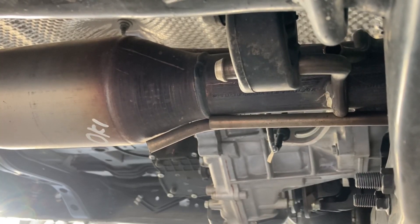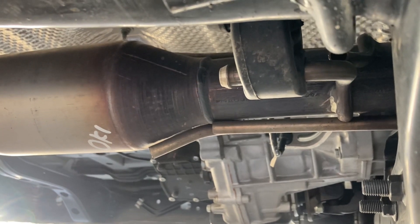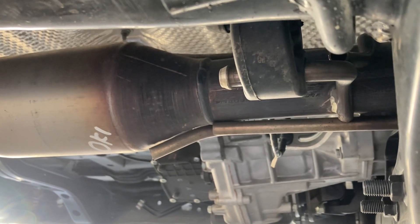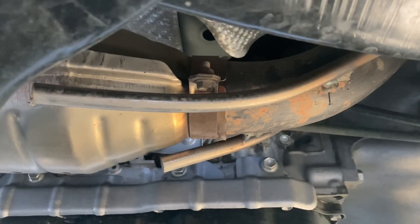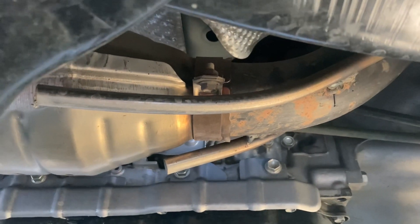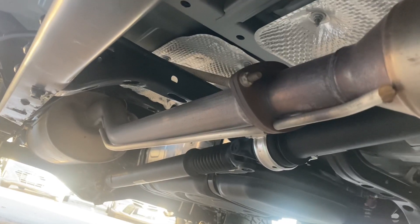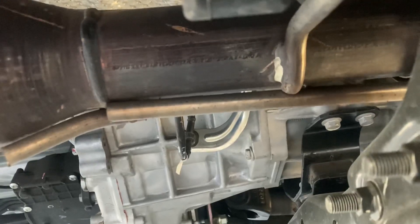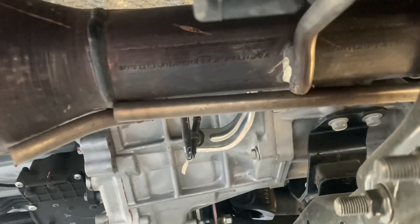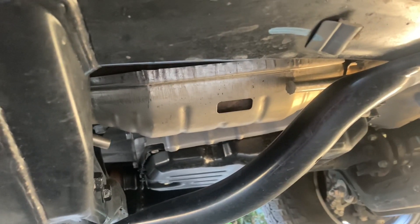To combat the problem, my friend at work told me about a shop called West Coast Muffler. If you live in Sacramento, it's on the cusp of Citrus Heights and Roseville. They took stainless steel rods and put them around the catalytic converter, running all the way down to the muffler — they just welded those stainless steel bars on, keeping my catalytic converter safe.